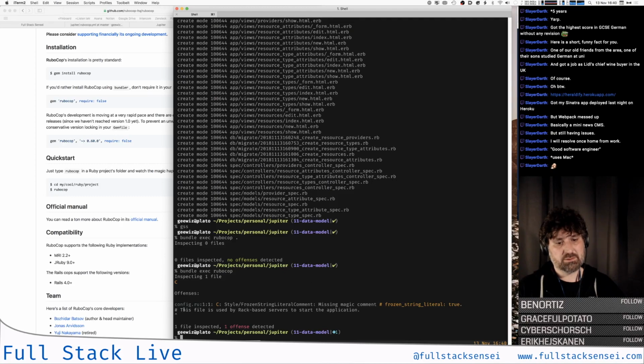Okay, so it inspects the config.ru again, and okay, I'm fine with making this change here.